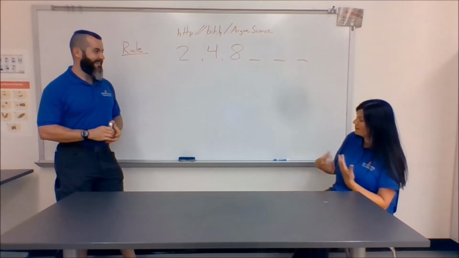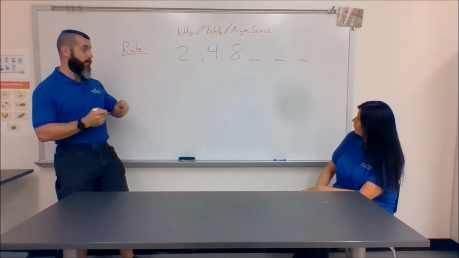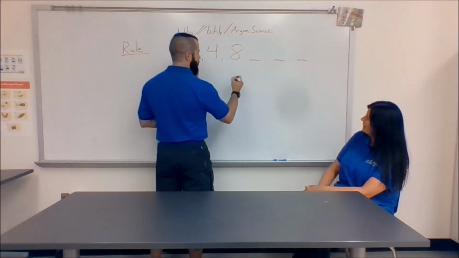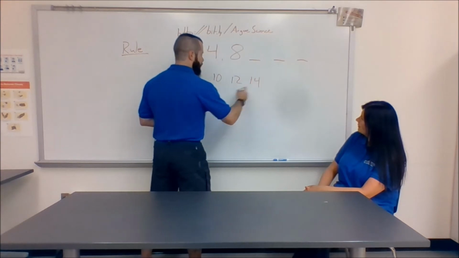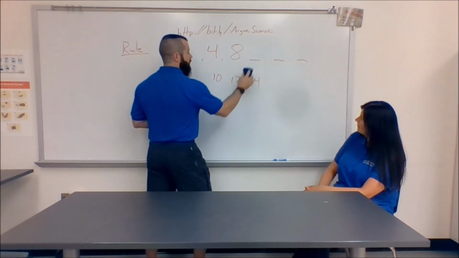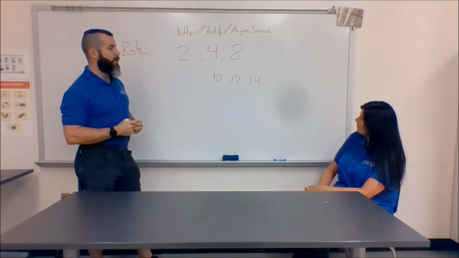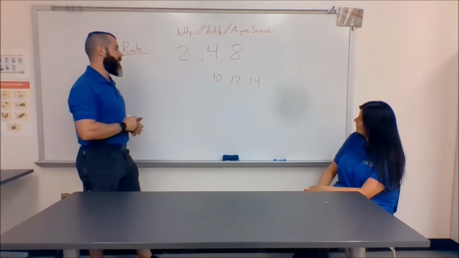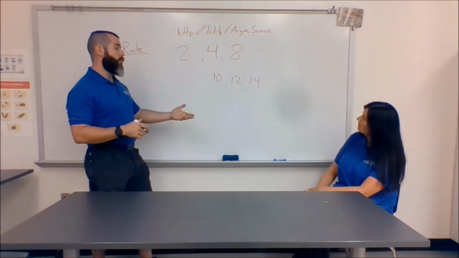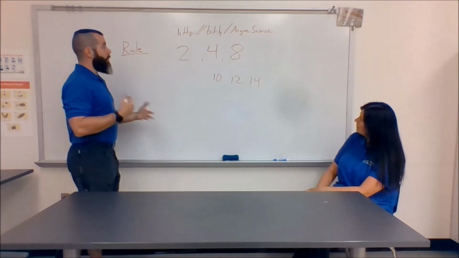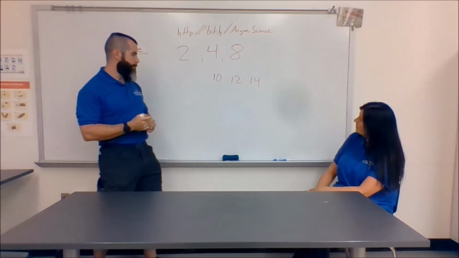Okay, so I'll just go with 10. 10, 12, 14. So you want to do 10, 12, and 14. And we're not saying whether or not this is necessarily continuing or whatever, but do these numbers fit the rule? Yes, they fit the rule. Okay, now you can continue to experiment, or you can hypothesize as to what the rule is. And I will tell you if you get the rule or not.